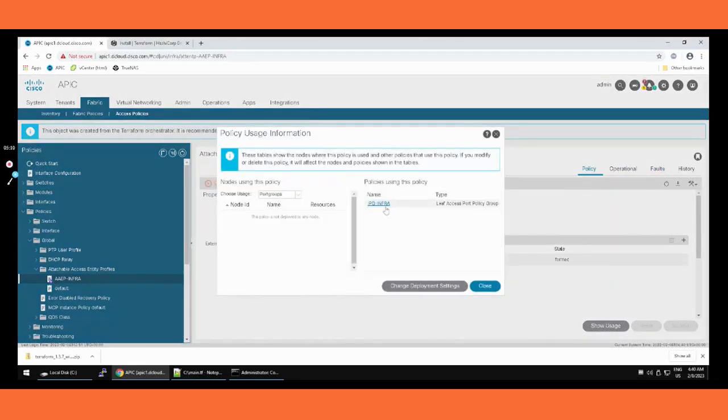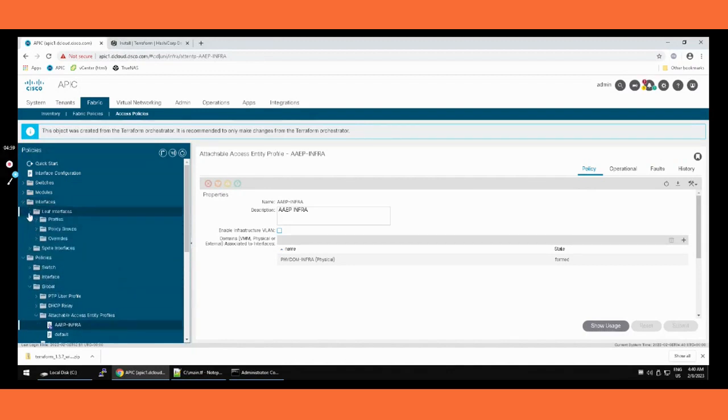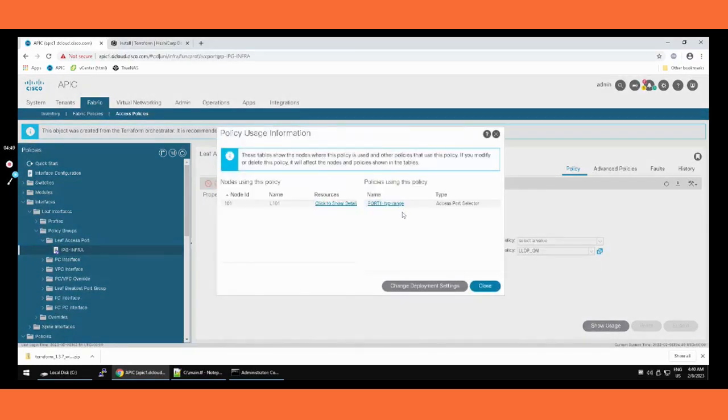So here it is showing this AEP is used by the IPG infra. Okay, once you have done that, you can proceed to the interface. Under the interface, now we check the IPG, the interface policy group. Same similar thing. Check show usage to see whether the IPG is used in the port selector or not.